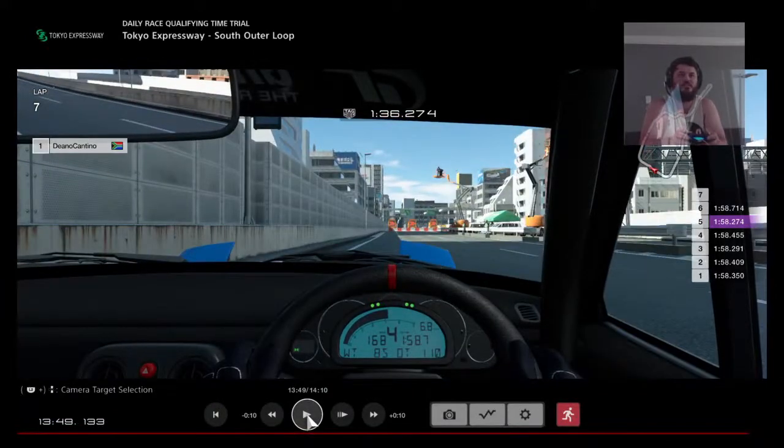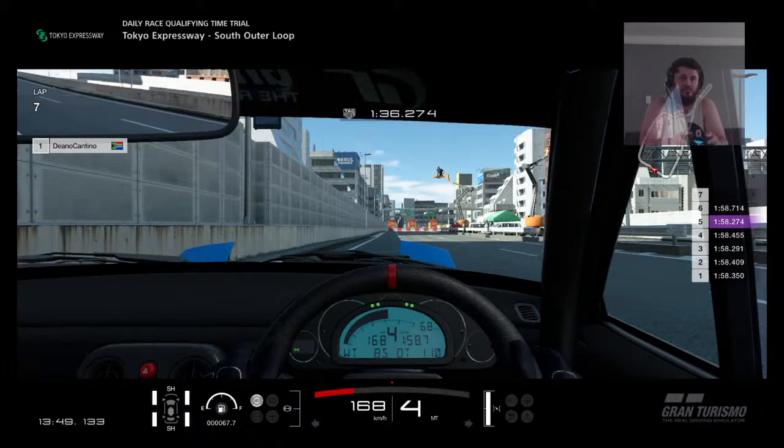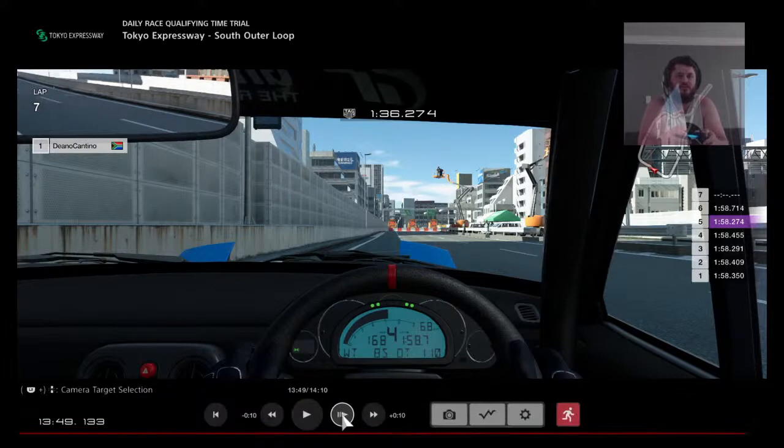Just about 10-15 meters past the 50 meter mark, you will start braking. I'm going to do this in slow-mo. I'm still 0.4 seconds up here as well. I'll lose the time in the top 10. But I don't have the guts to do that lap like that. So I'm going to go in slow-mo. You will see my entry speed.